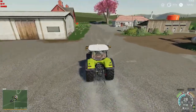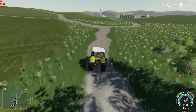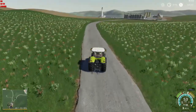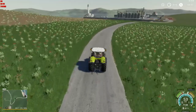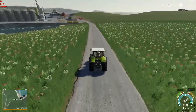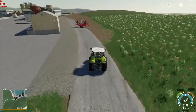All right, now, let's go grab our windrower, and we'll have everything here, and next time around, because it is going to be next time, we're over half an hour in now, we will start getting a little more of our grassiest goodness done. That'll get us to the point where we can take our little testy unit out there and find us a real good spot for doing some crops.